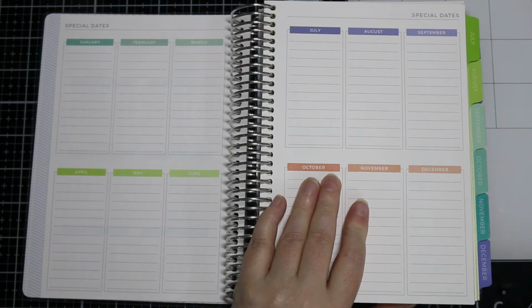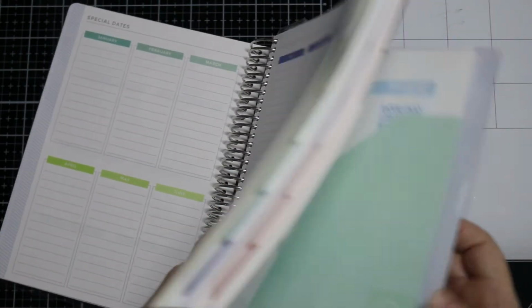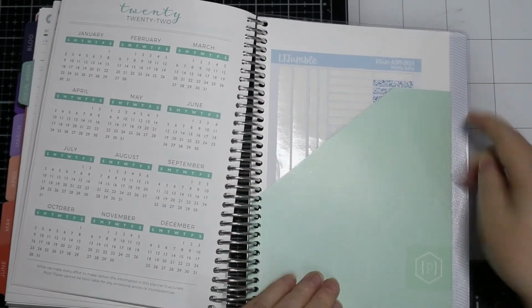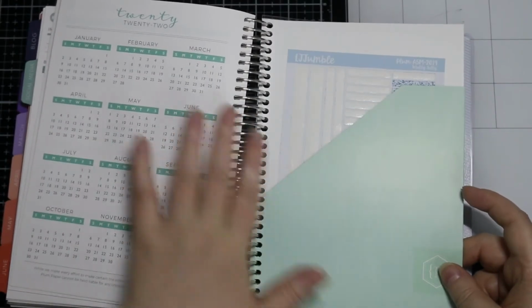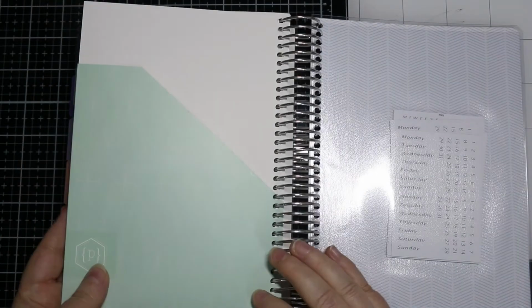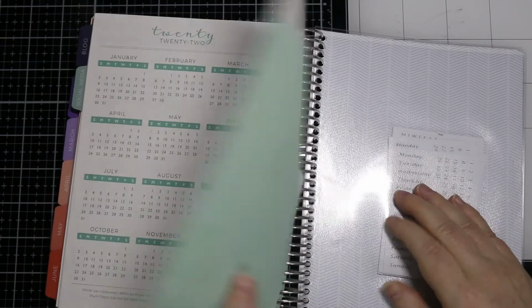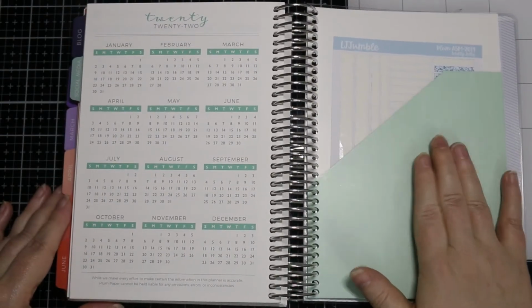The other pro of these planners is a very functional back pocket. It comes up nice and high, but starts just under the halfway point of the page, and it is double-sided. So you can put things in both sides, no short side like on some other planners. It's a very, very functional back pocket.